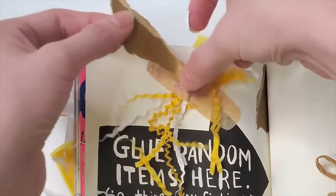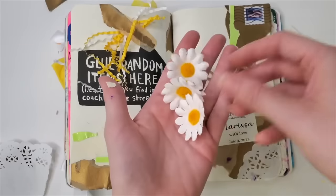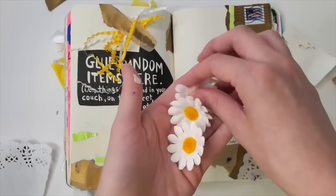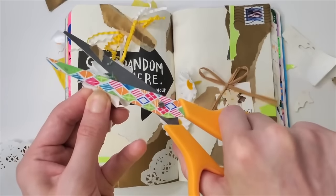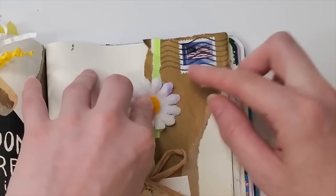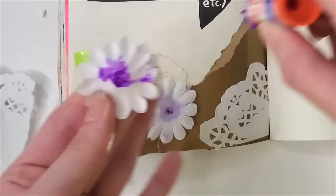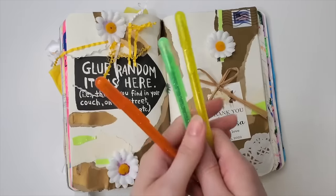I digress. What I was trying to say is my sister and I have very similar taste, and she decided to make the party daisy-themed. These daisies were all over the tables, and I took some of them and glued them into the page. After I was done gluing all of this wedding-related stuff into the page, I took out my glitter pens.